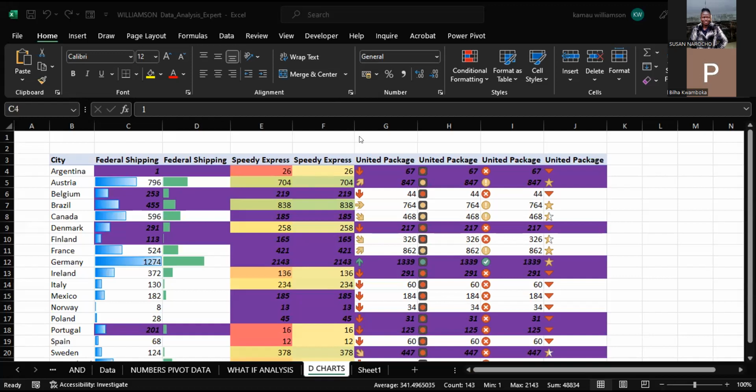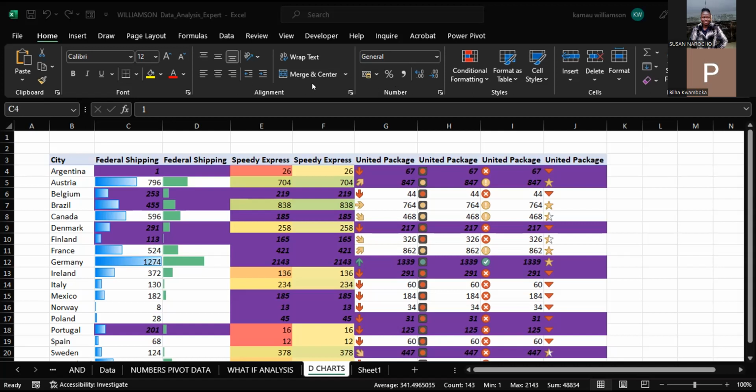Based on what you're seeing on your screen, we already have a bit of visualization owing to conditional formatting. You can actually tell in terms of federal shipping which one is doing well, which one is not doing well, what the trends are, etc. Okay, so for today, we look at charts.